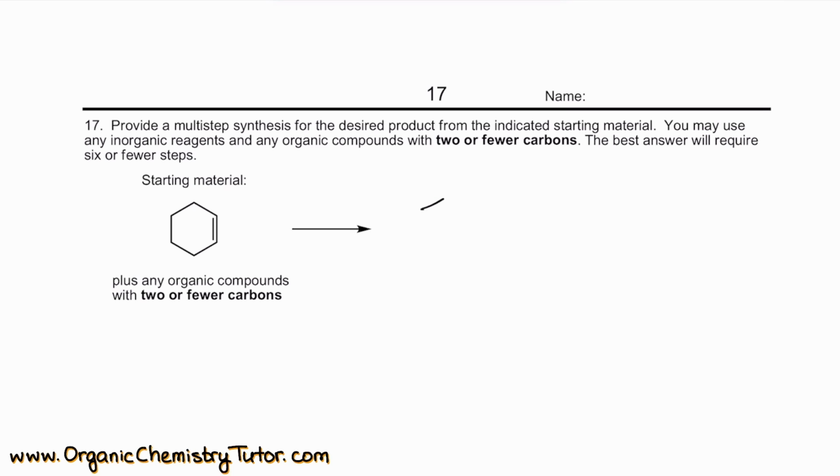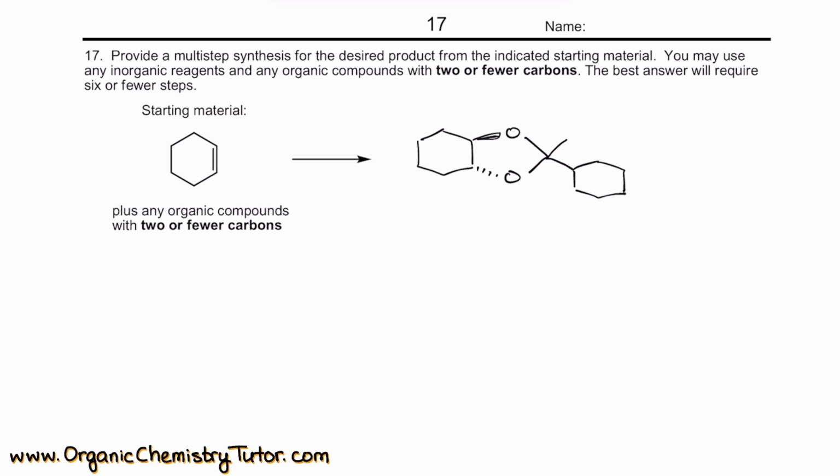Let's draw this guy out. So I have this part, I had 1 oxygen, 2nd oxygen, the acetal and cyclohexene ring over there like so. Okay, so in this case we can use 2 carbons or fewer to accomplish this synthesis. So the first thing that's staring at me right away is that we have the acetal over here as our functional group, which means that the predecessor is going to be the corresponding alcohol with 1 OH looking at us, 1 OH looking away from us, and the other part is going to be our ketone, which is going to look like that.